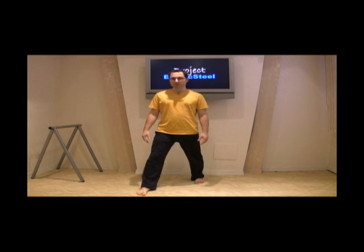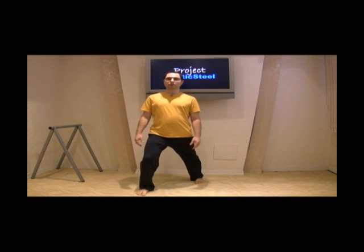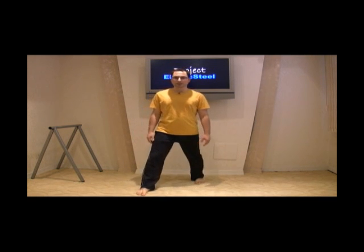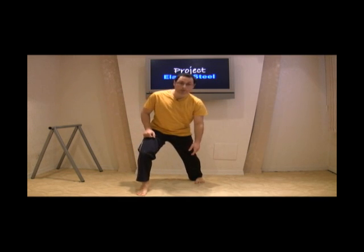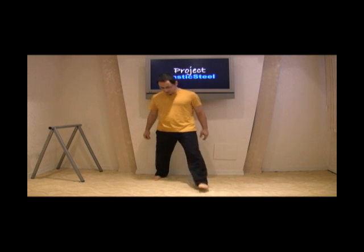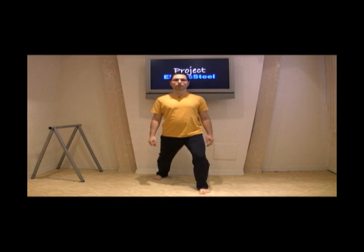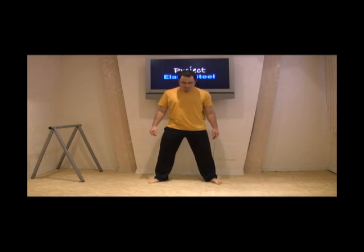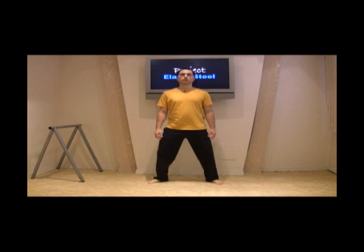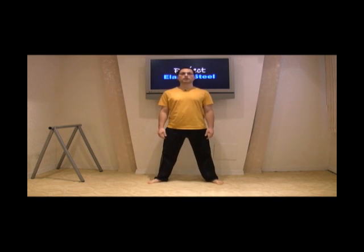5 repetitions. 2, 3, 4, and 5. You want this heel to stay on the floor as well. You don't want it to be lifted. Other side. 1, 2, 3, 4, and 5. Horse stance. 1, 2, 3, 4, and 5.